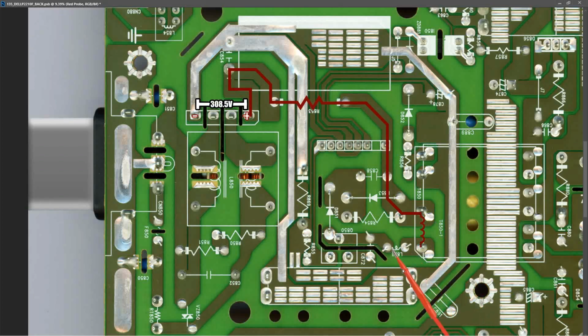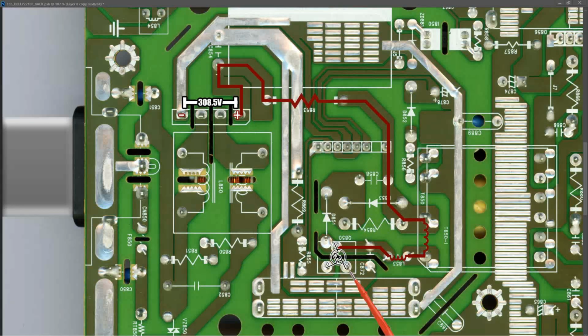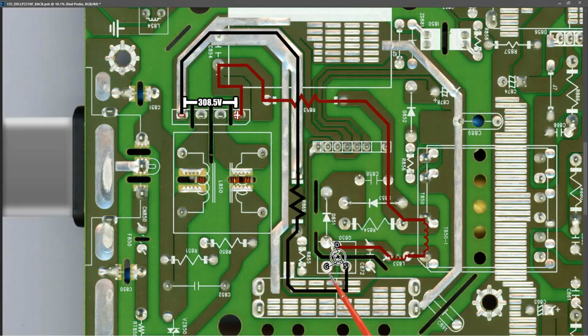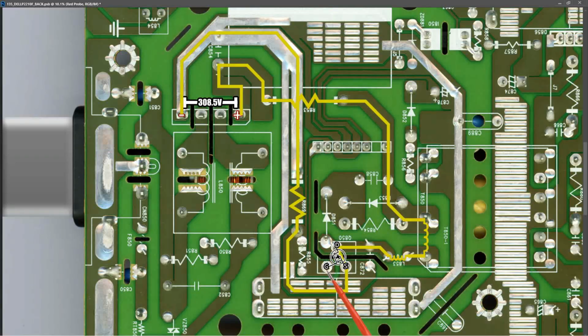Next, it goes through a small little inductor and onto the drain pin of this power MOSFET right here. Marking in our power MOSFET, you can see that we have our drain, our gate, and our source. The source pin is connected to ground through a resistor. Now, the gate pin of this power MOSFET is controlled by the pulse width modulation IC. The pulse width modulation IC tells this gate when to switch on and off, and that in turn tells this circuit to switch on and off.